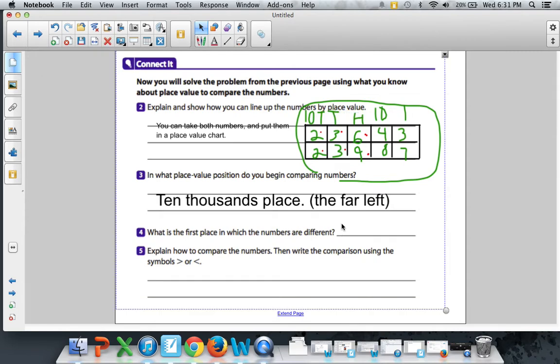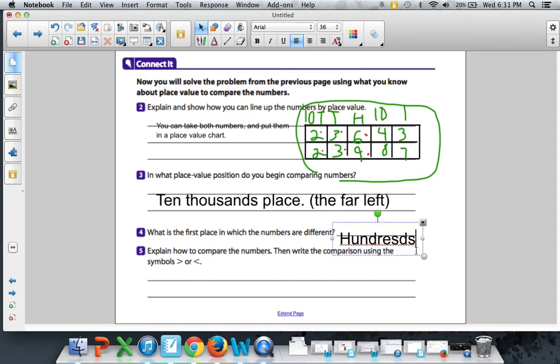Is it typing or is it not listening to me? Oh, there we go. Hundreds, which I spelled wrong. You know what? If you notice the typing moving slower than my talking, or it's like a weird spelling situation, it's just because my computer's, I don't know, it's just slowing down right now. Hundreds.